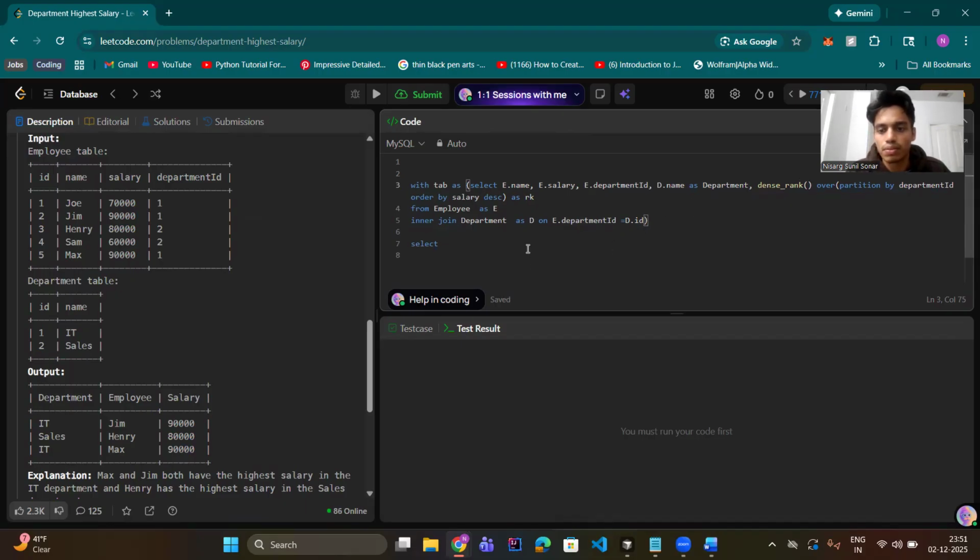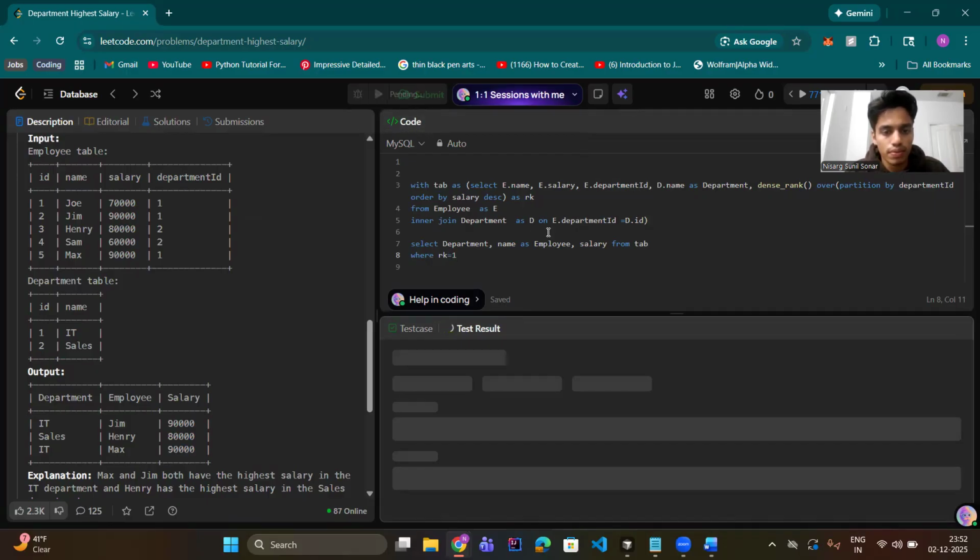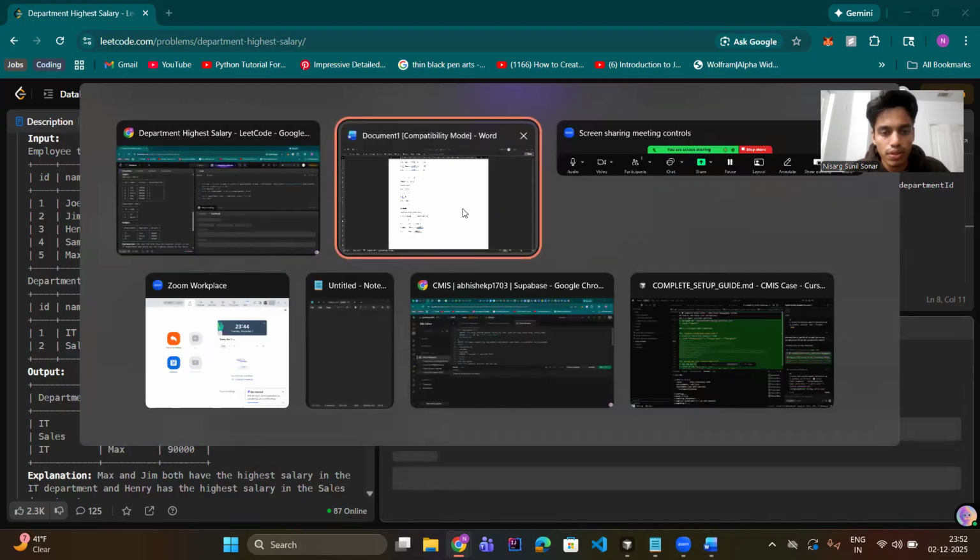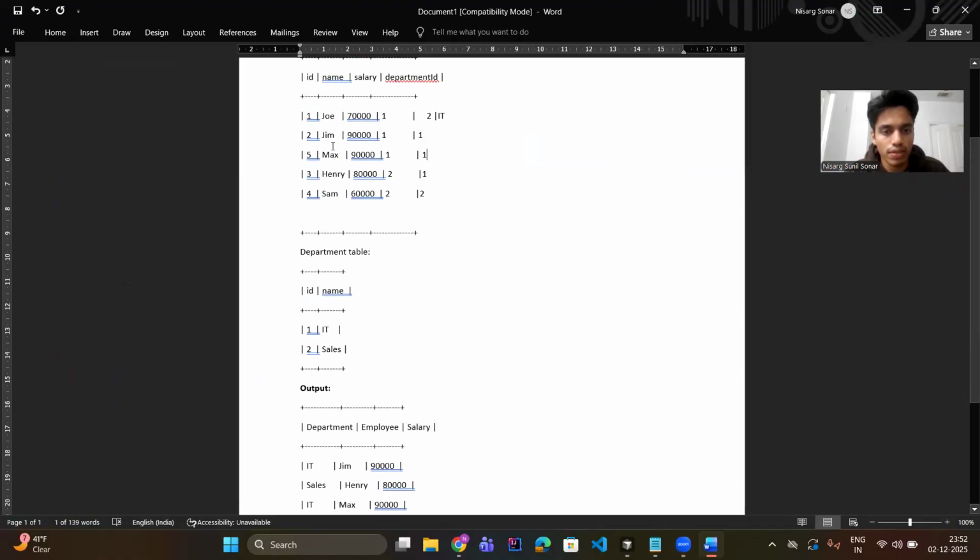Then the department, comma, the employee's name as employee, and the third one is salary from the table tab. The only catch is we only take the values where the rank is 1. That's what we saw here. We only take the values which have 1 as the rank.